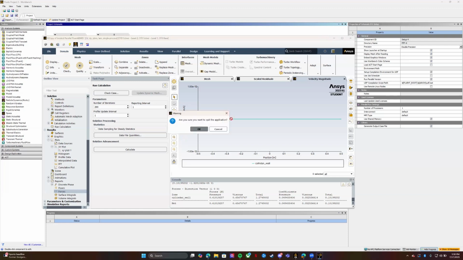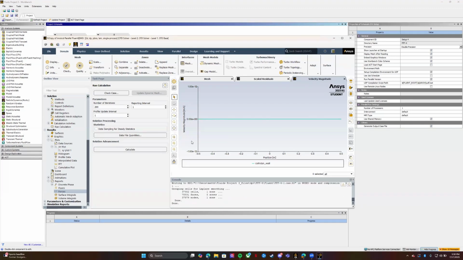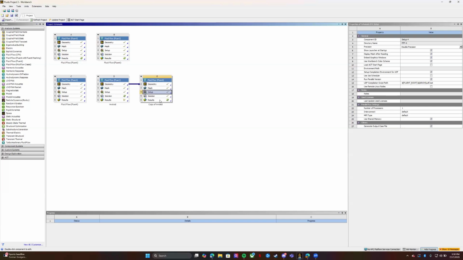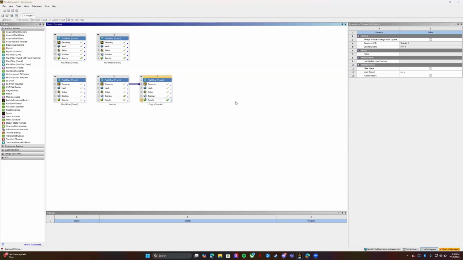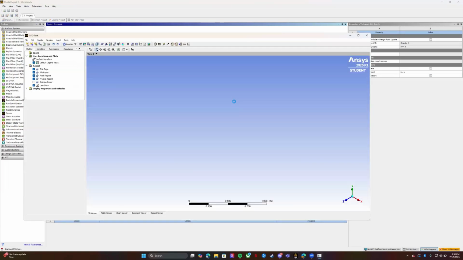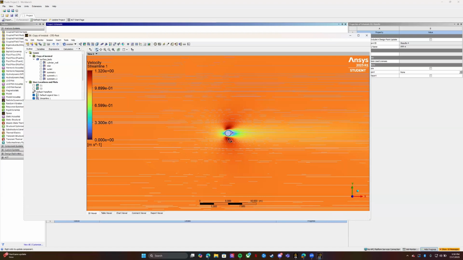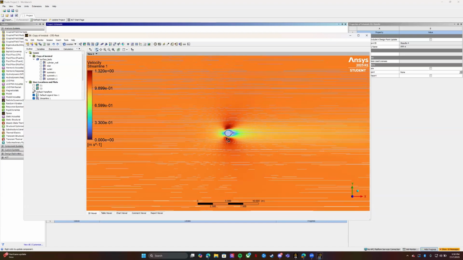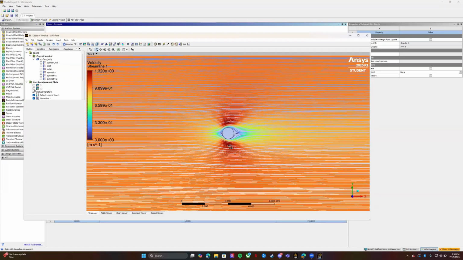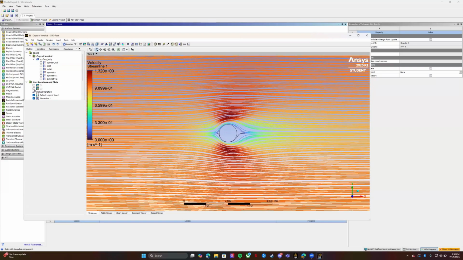And then we can go ahead and take a look at our contours and stuff. Now I will specify you should have a higher drag force for your laminar flow than your turbulent. As you can see here with our streamlines, we're kind of experiencing that, where we're getting that little bit of a wake region here.